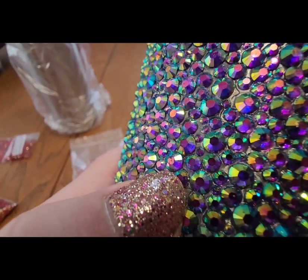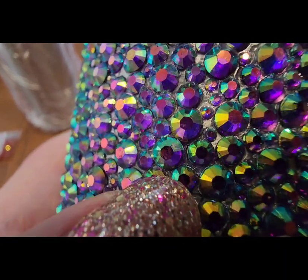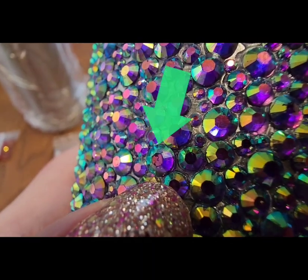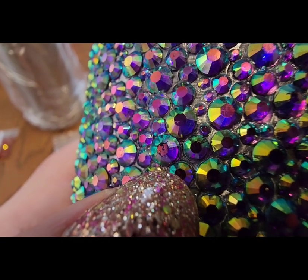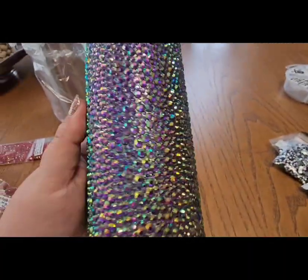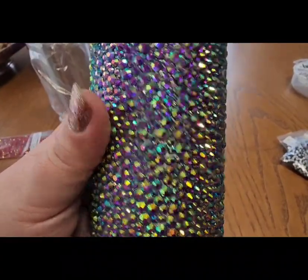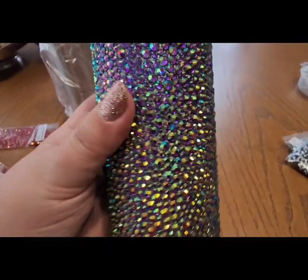So this is a stone. Can you see that? That big one right there. You can see a little bit of it kind of scratching off, and that's because these are resin. So, does that matter in the scheme of things? Can you see that? Not very well. If it happens to all of the stones eventually, maybe.